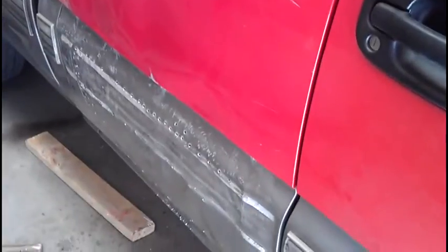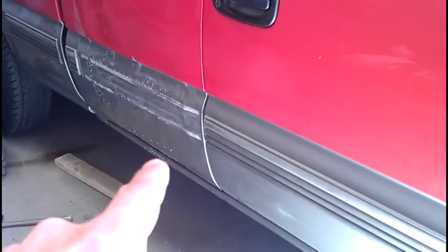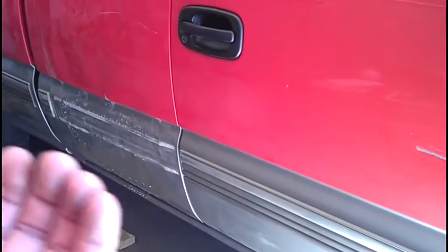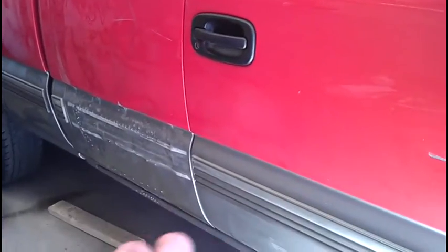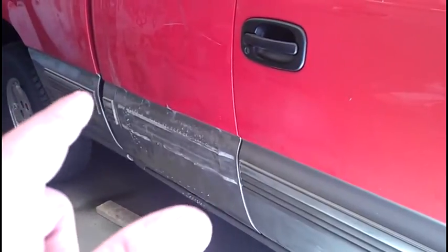Right, everybody, I'm still working the panel. Let me see how it's coming out. It's looking a lot better. Like I said, I went ahead and did that rocker too because it was dented right there. Once I'm done shaping this panel the way I want to, I'll flatten that bottom edge really nice and make it look all uniform with this door and make it look straight right there. But I did find another little dent back here.